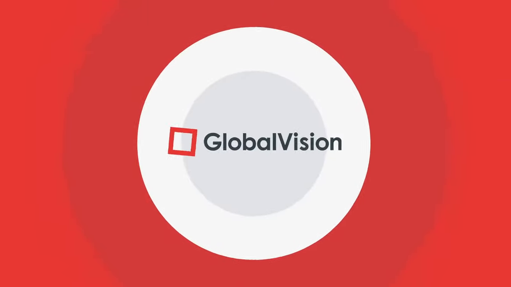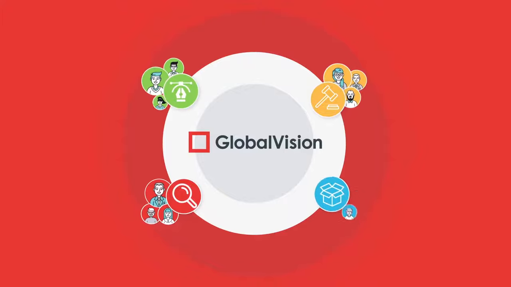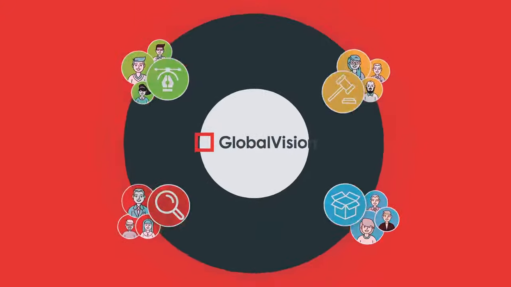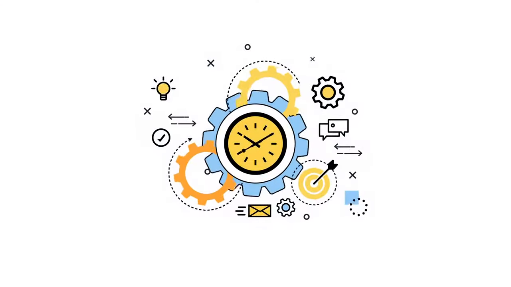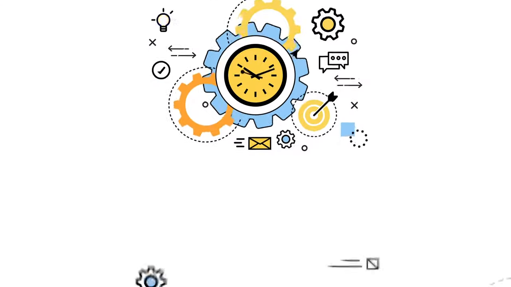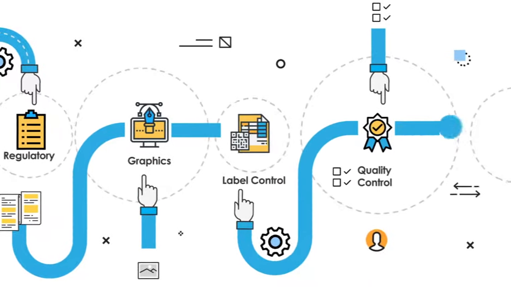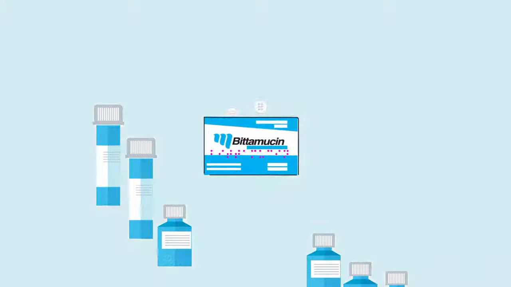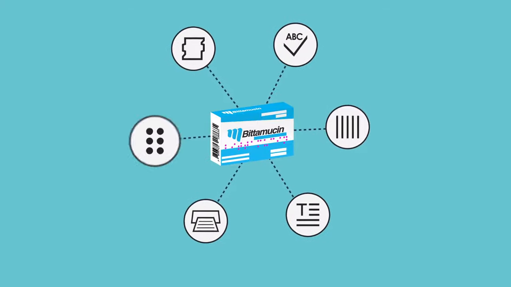Global Vision is the number one tool used by quality, regulatory affairs, graphics, and packaging teams who want to release products on time and to the market error-free. Thousands of people rely on Global Vision daily to replace manual quality checks of files, cutting hours or even days from their work. Easily inspect files as they pass through for approvals and send them to other departments or companies with confidence, knowing that Global Vision automatically verifies everything, including text, graphics, barcode, spelling, and even Braille for you.